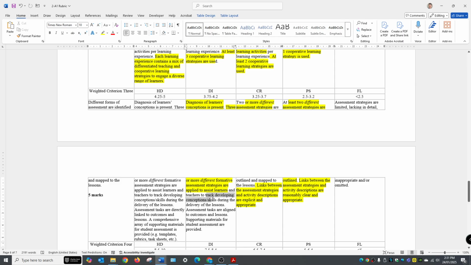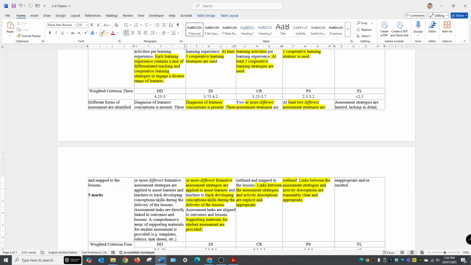One of which is tracking skills development across the lessons. So the scientific investigative skills, perhaps in the explore phase. I'll leave it to you to determine how you would do that. And the big change here is supporting materials for assessment are provided. Is it a template? Is it a worksheet? Is it a task description? Is it an example that you've created? Is it an example PowerPoint or a website or whatever else? Is it a rubric? Is it a self-assessment? Is it a peer assessment?